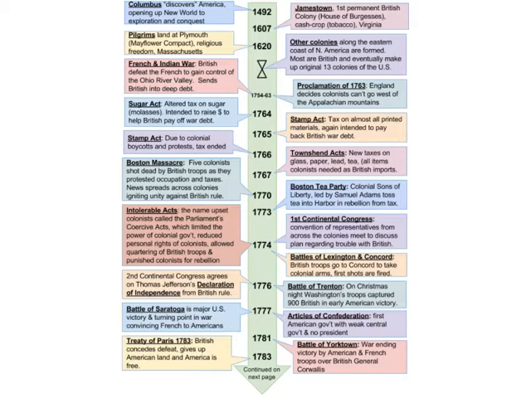Because of the French and Indian War debt, the Sugar Act, the first of many taxes, is passed on these colonists. They're not represented, they're just taxed. And they said later, we don't want to be taxed without representation. The Sugar Act altered a tax on sugar, and I won't go into all the details, but it was intended to raise money to help the British pay off the war debt.